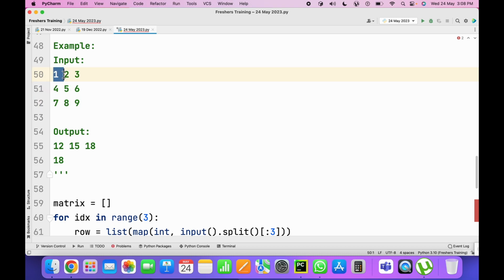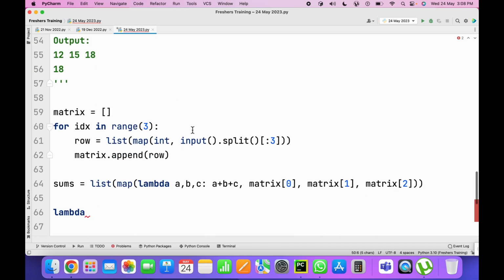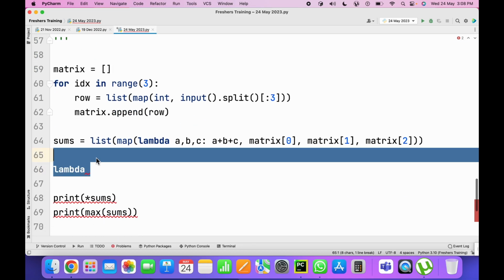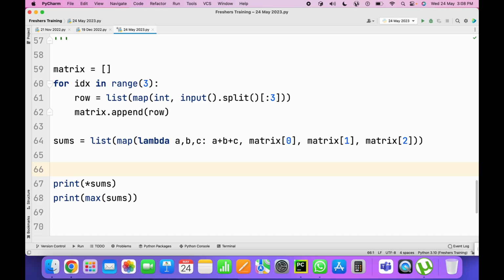That means we are calling map, and then some function here, that is the lambda function that we are using, and a list of 1, 2, 3, a list of 4, 5, 6, and a third list of 7, 8, 9.